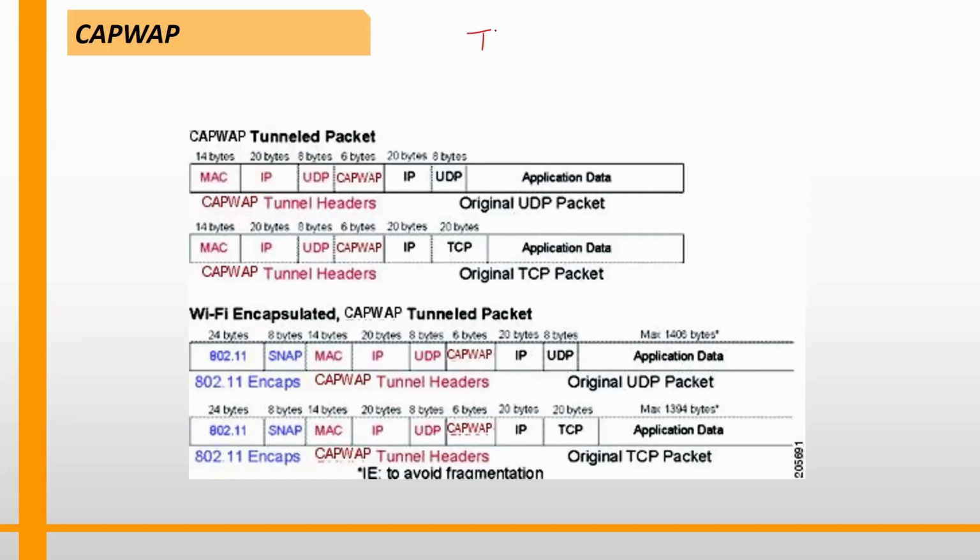Normally, when we have TLS communication, we have the SYN, SYN-ACK, and ACK for the logical connection. But here we don't have that logical connection building up before the packets are sent. That's why for CAPWAP we have something called DTLS, for ensuring that it is encrypted, and also there is a reliability component that should be achieved just like in TLS. So that's why we have DTLS.